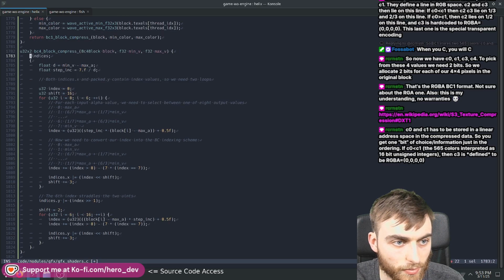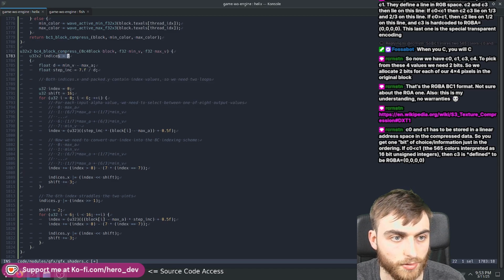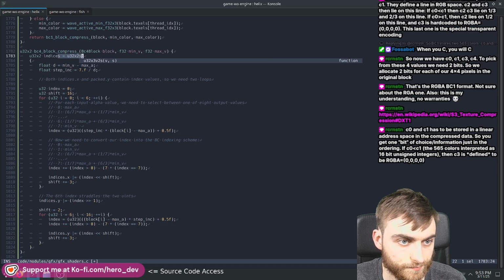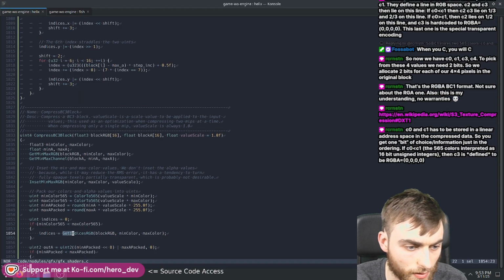Why did I say uint2? I meant to say a u32 times 2. It's not HLSL. Right, so that gets the indices. So it's like get indices alpha.